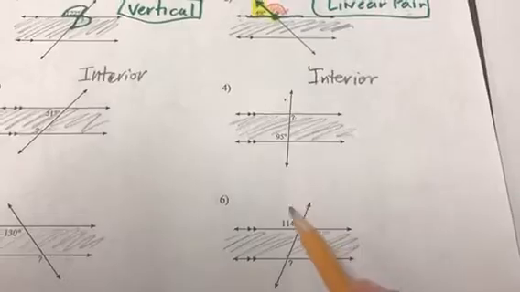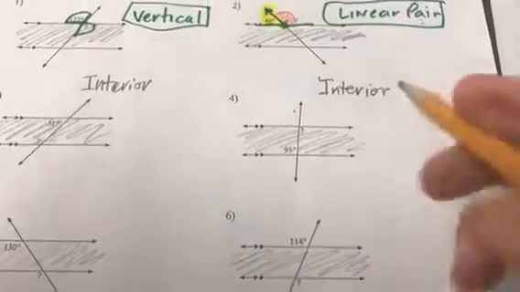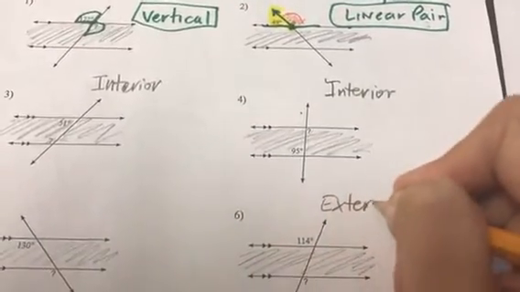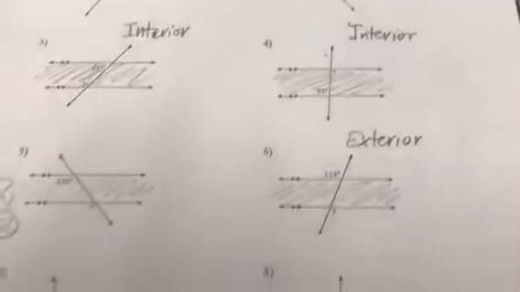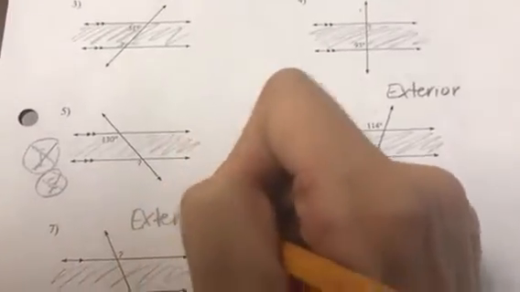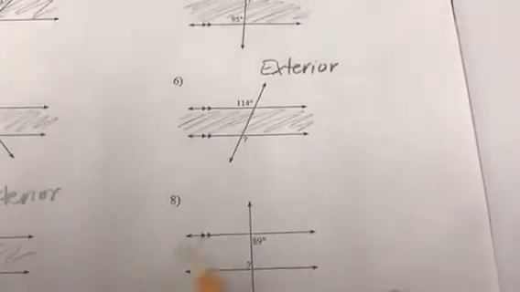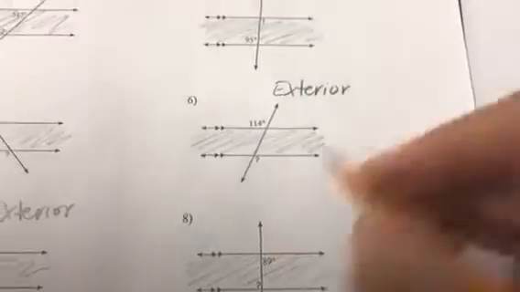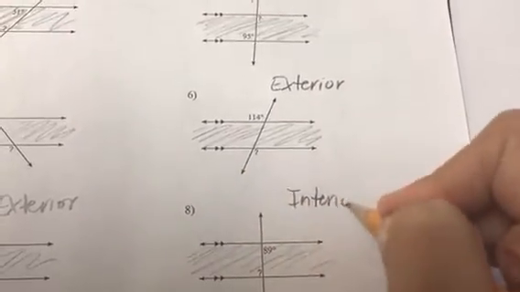Ooh, look there. Both of them are outside, and that's called exterior. So I know I'm going to have exterior in my name. Shade. Ooh, both are exterior, so I'm going to write exterior. Shading them. Both got shaded, so I'm going to call that interior.